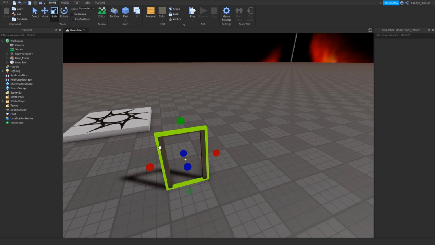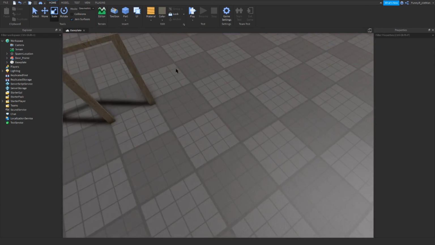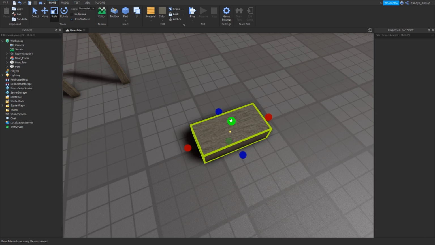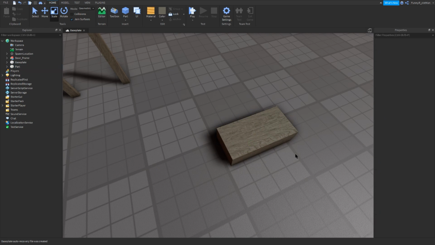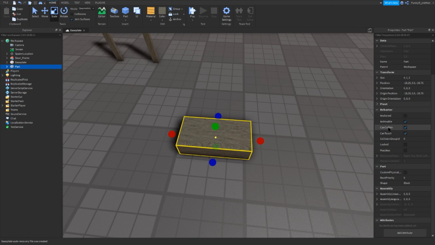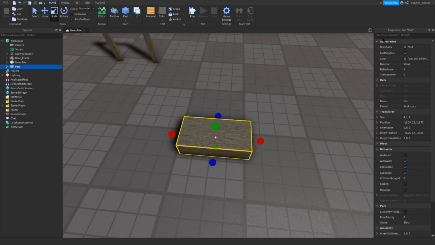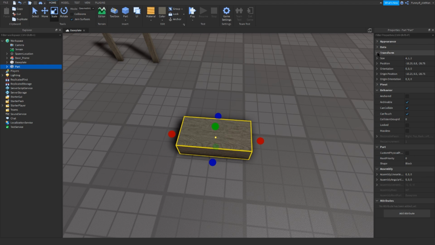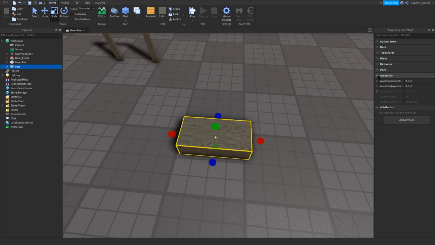So now the Properties tab, let's just make another part here. The Properties tab tells you clearly a lot of things. Let's just break it down easily. We have our appearance, which is probably the most you're going to use, and transformation, which is the second most you're going to use.